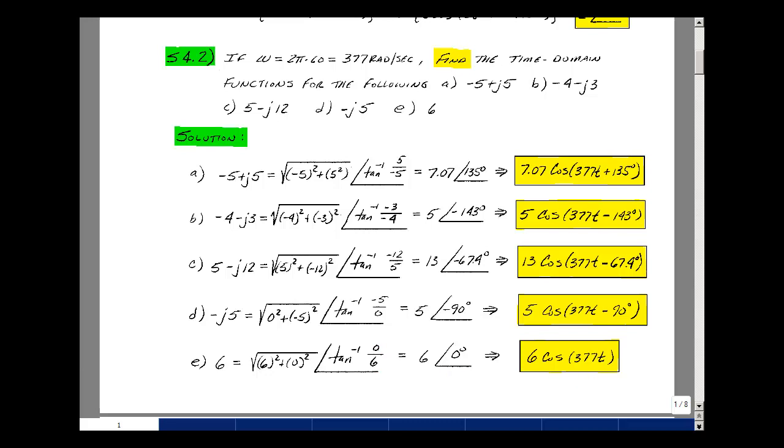One last comment. In doing this problem, I was doing the definition of magnitude by taking the square root of the real part squared plus the imaginary part squared. But that takes time. Likewise, finding the arctangent of the imaginary over the real, this minus sign needs to be in the right location. Sometimes you get an answer that's off by 180 degrees. I recommend getting a calculator that can do rectangular to polar or polar to rectangular conversion.